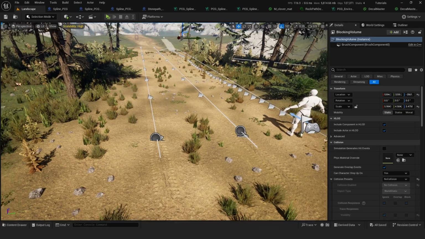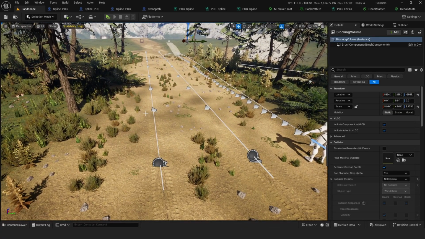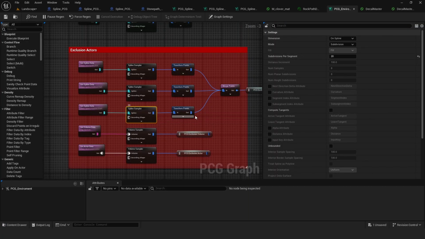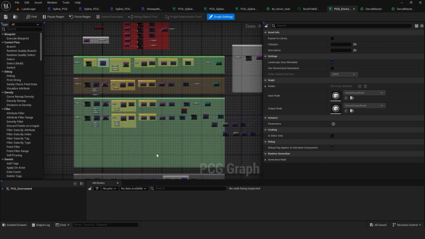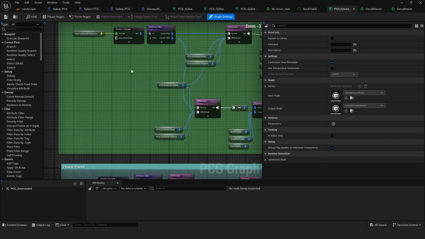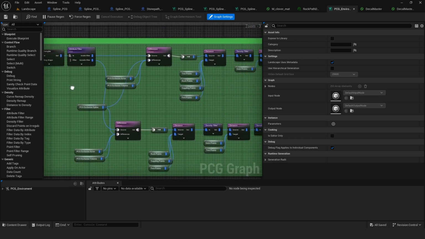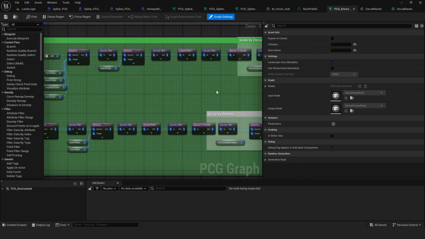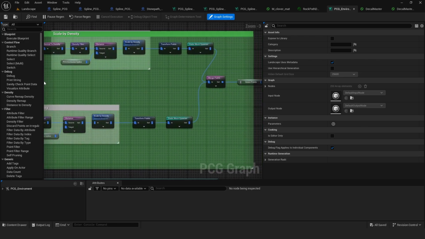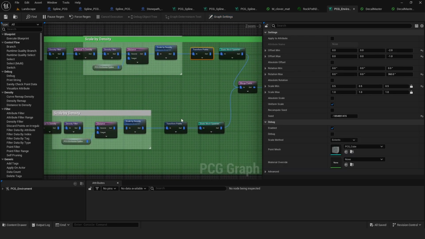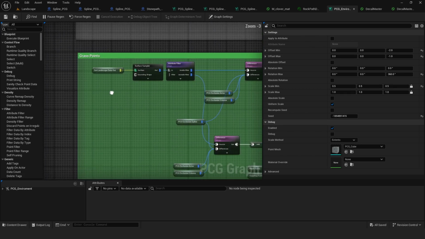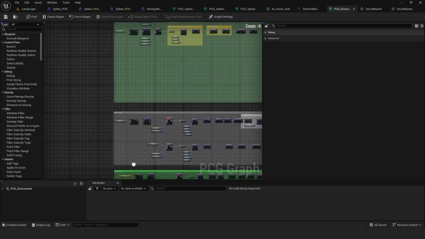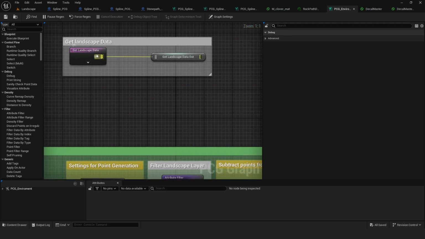Now for the second part of this is how do we get the grass to be smaller the closer they are to the spline. So the way we achieve this is that if we go to our section where we have all our grass points generated, and we go close to the end, so just before we are transforming the points, I'll go over this just quickly. We're getting the landscape data, this reroute node, which we're obtaining from here.